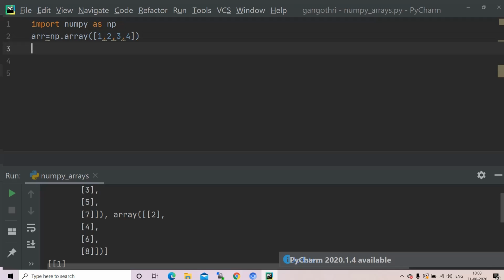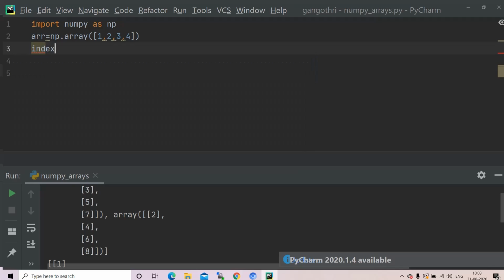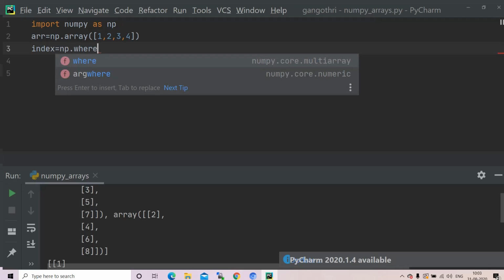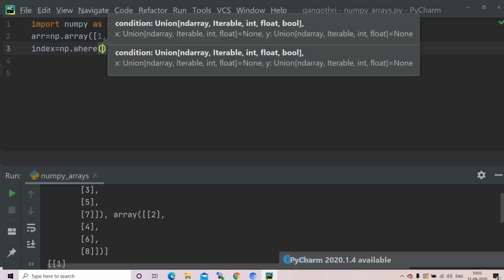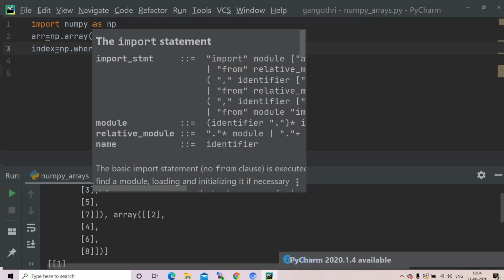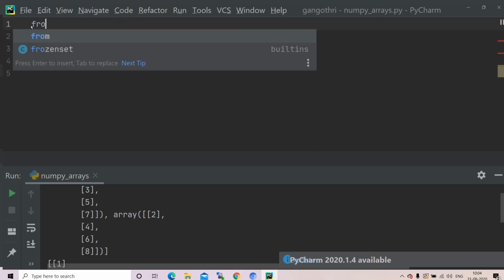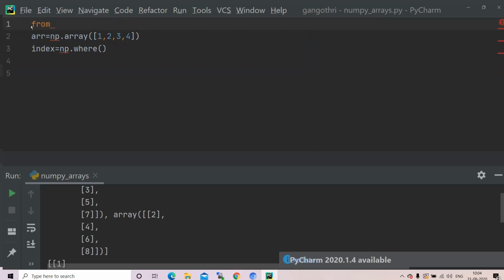Now I'll use the where function to find the index. index is equals to np.where. Also, do not forget to use np, or if you are not using any alias, use numpy totally to specify any numpy functions. Or if you don't want to specify any np or something, just try the from numpy import style.